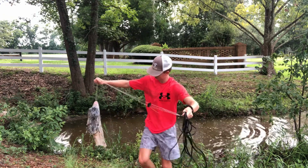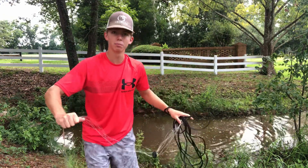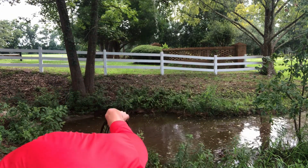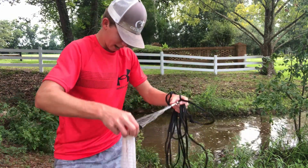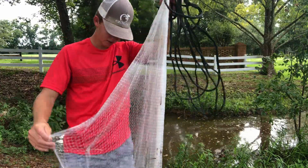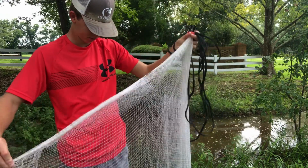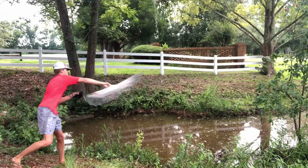That was a decent one. See, the thing was, it wasn't good, but the farther away it got, the more it opened. So that's the key. I just gotta throw from farther away. I don't know if we got anything. I mean, it definitely opened enough to catch something, but yeah, we didn't get anything.